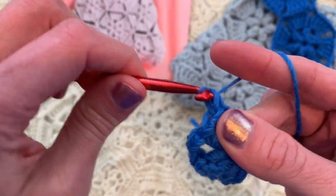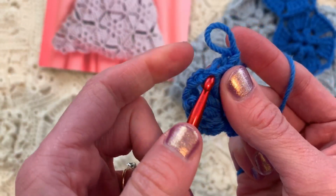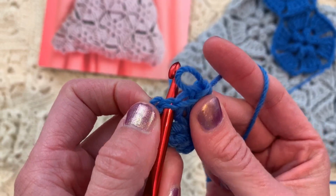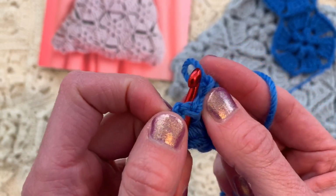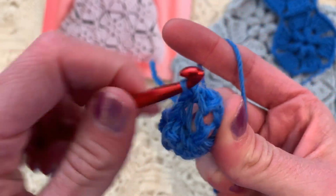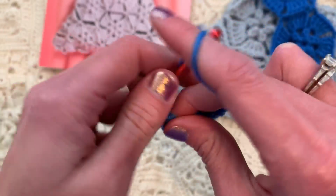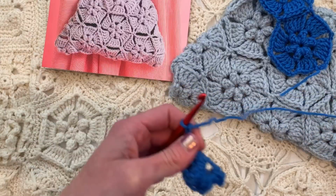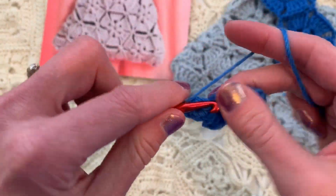Remove the hook from the loop, insert the hook in the top of the first double crochet of the grouping, place that abandoned loop back on the hook, pull that abandoned loop through the stitch, and then chain 1, 2, 3. I love popcorns. Popcorns add dimension.